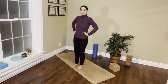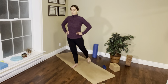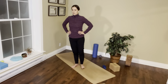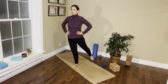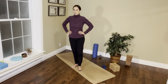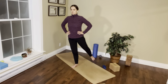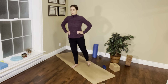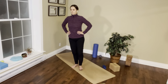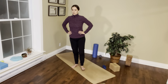Switch legs. And left leg out. And let's go. And up and down. Inhale up. Exhale down. Inhale up. Exhale down. Up. Down. We're not moving super fast. We're using that 4-4 breath. Inhale on the count of 4 and exhale on the count of 4. We don't want to use the momentum, we really want to focus on using the muscles and release.